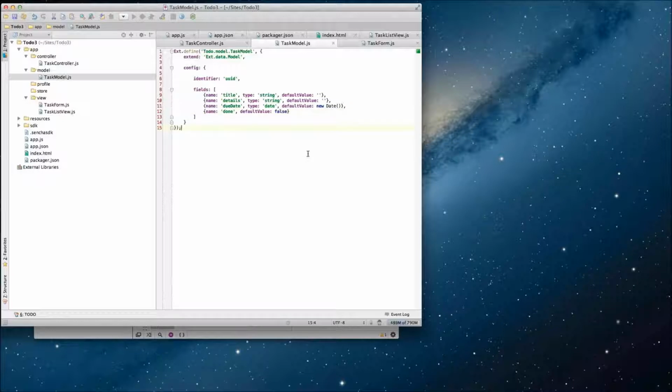All right. Now, we're also going to need a store. And a store works hand in hand with a proxy in Sencha. A store has some basic properties on it: you can give it an ID and tell it whether it should load automatically or sync with its proxy automatically. You tell it what model it's working with, and then the proxy is where you declare whether you're communicating with a server or putting it to local storage. The one that we're going to create, we're just going to put in local storage.